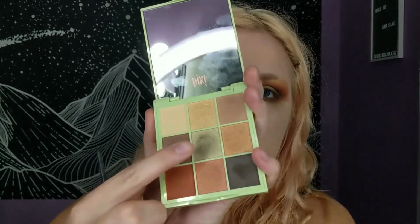When I first saw this palette in the package, I knew I was going to keep this one instead of the red one because I have so many pinks and reds. But I thought this was going to be more of a brown toned, neutral palette with some golds and a green, because I kept looking at the olivey shade. But it's actually a very warm palette. I love this. This makeup's bomb. So let me put on some mascara and do my waterline, and I'll be right back to do the face.